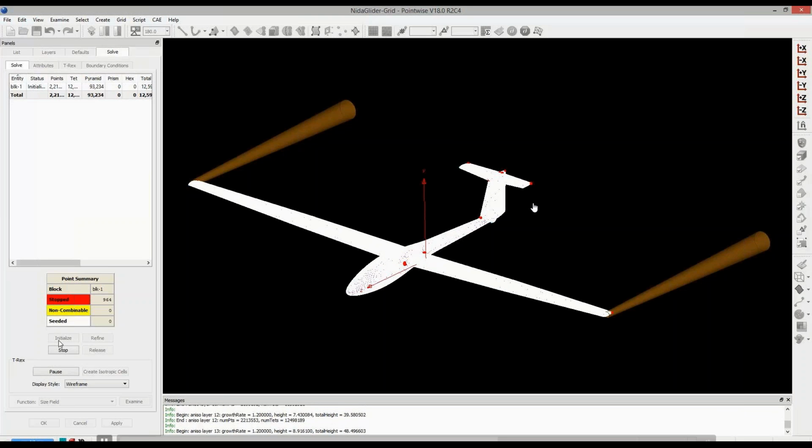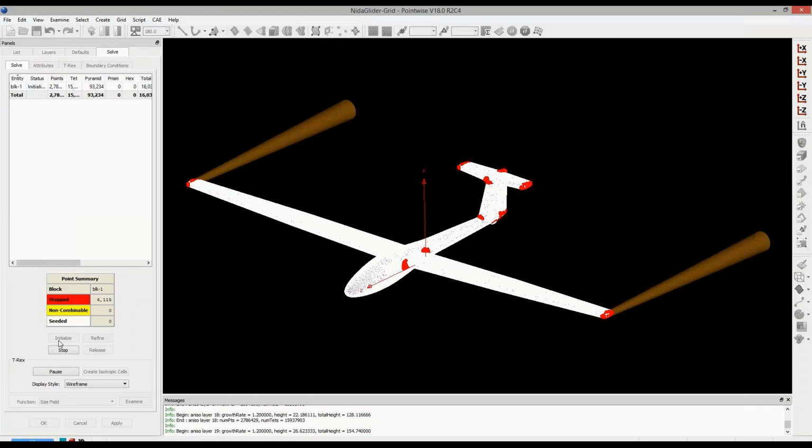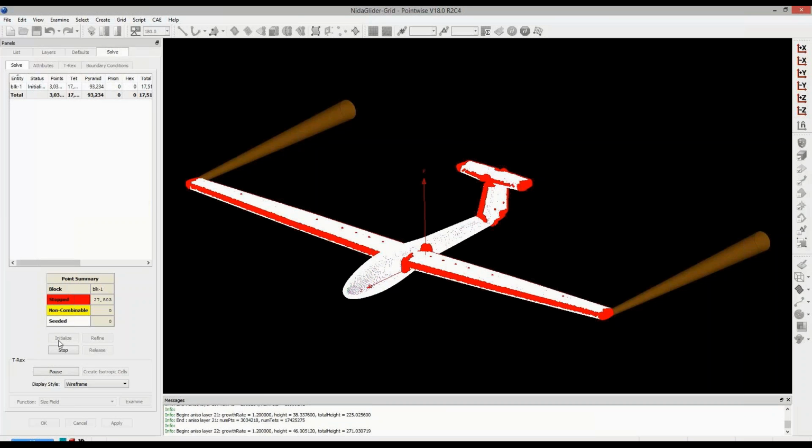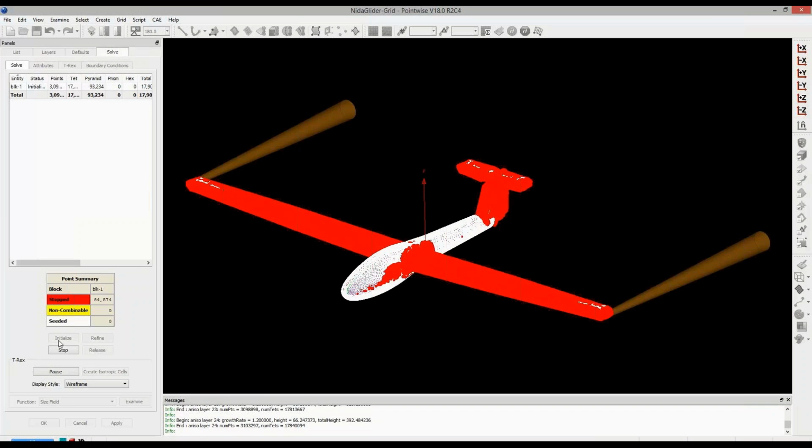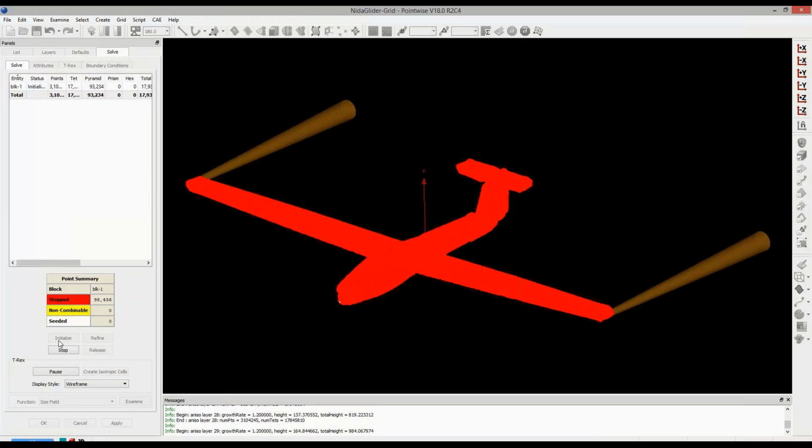There's a few other points stopping. Again, I believe this is because those elements are smaller, so they're reaching isotropy, and that's to be expected. And in fact, the entire front is eventually going to turn red because all of those elements have reached isotropy. Other stopping criteria are going to be, again, if it violates your skewness metrics, if you have a negative volume, if it reaches the maximum number of layers that you've specified. Those are all reasons for that front to stop. So now you're starting to see the entire front turn red, which we would expect as it's reached a natural stopping point.